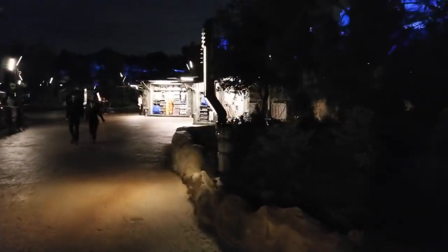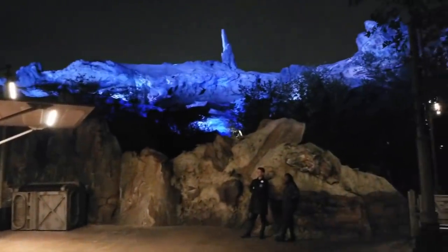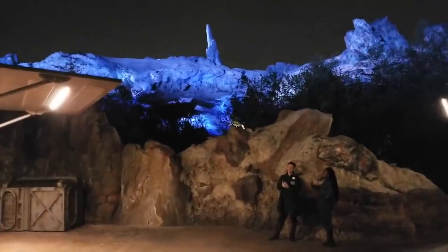I'm sure you can hear these background sounds. It sounds like lots of animals just roaming around. There's some rocks in here. We're kind of in a cliff. And down here, this is where the Resistance sells their goods. And the queue is down here as well. Well, that right there, that is the Rise of the Resistance building behind all of that really fancy looking rockwork. Kind of wonder if that's going to be maybe the exit for it right there.